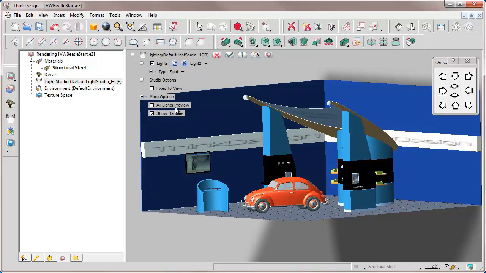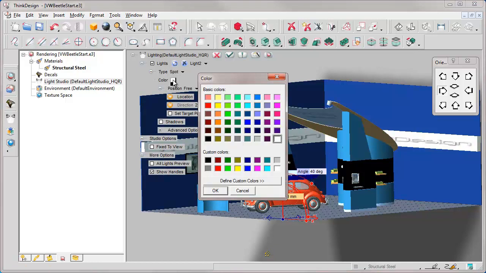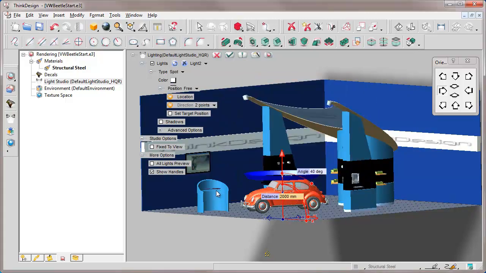For this type of light, we are enabled to create some geometric characteristics. For example, the value of the angle, which we shall set to 40 degrees. And then we shall set the distance, which identifies a decay factor of the light, which is then not constant but decreases according to a linear law. So let us set it to 2000 millimeters. Then let us position our light inside the spotlight, and let us set the color. From define color, let us define the right one, this one for example. And now let's confirm by clicking OK.